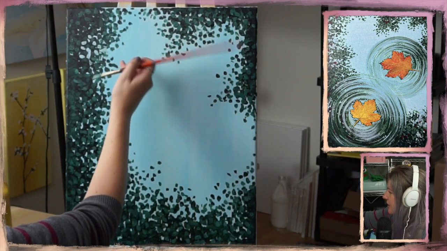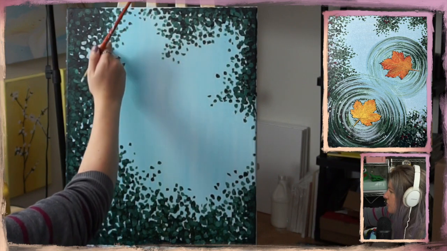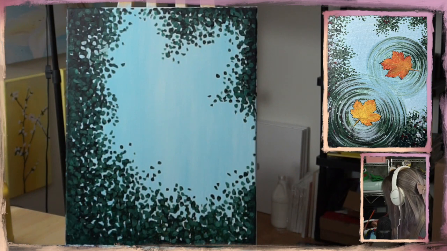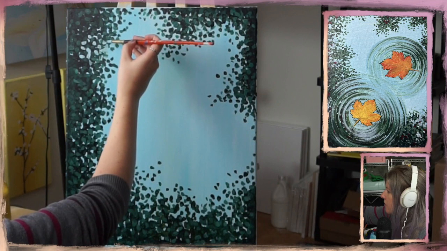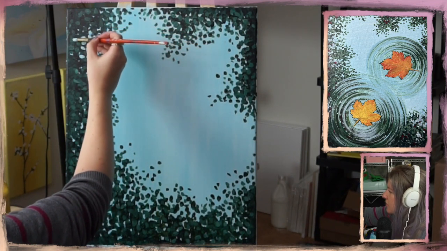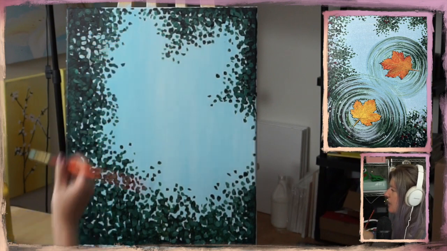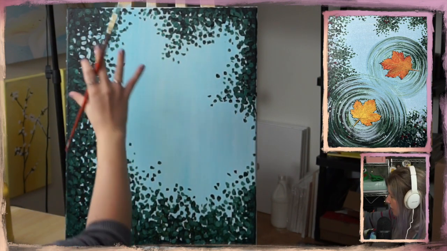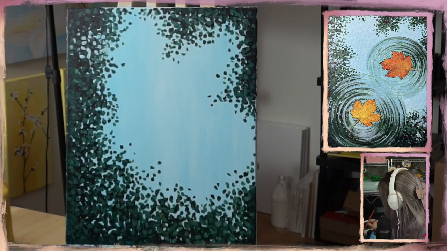And I like kind of connecting to the actual sky so it looks a little more seamless here. Kind of trickles in. And I'm going very carefully because, again, my paint is still a little bit wet in that area. But if it were completely dry, it would be very easy peasy. You just kind of cake it on wherever you want. Yeah, just like that. You can see it kind of opens up the area a bit more. I've created a little hole. And that helps with getting some variety.